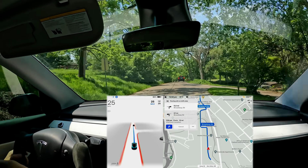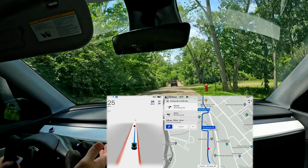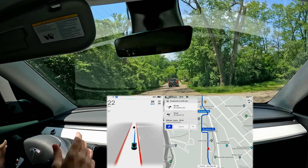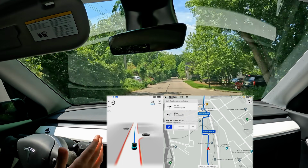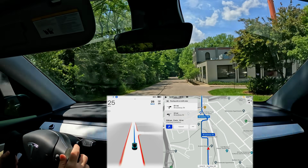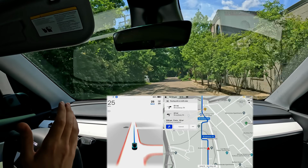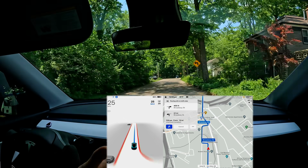And then every 5 to 30 seconds, my car would flash the take over immediately warning on any unmarked road and just tell me to take over. Sometimes it would turn the wheel strangely. But some people were telling me that they were seeing the same thing at the same time on 10.11.2, an older version. So it seems like it was something on Tesla's end, because on this one, 10.12.2, the latest version, I was getting the same bug, but now it seems like it's gone.